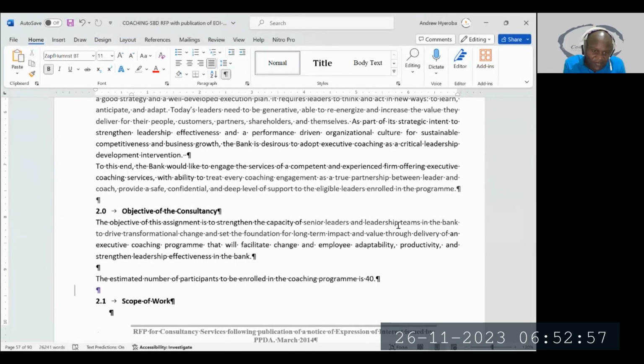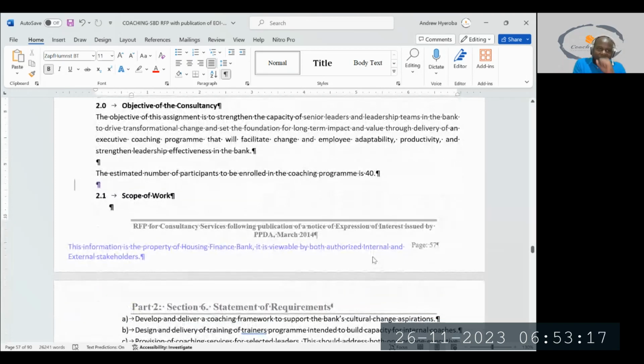So again, for me, that's going to be comments on TORs, isn't it? Strengthen the capacity of senior leaders. Capacity strengthening, that is the objective of the assignment. You get that? So they are looking for a coaching program that will deliver strengthened capacity. And they want to target 40 people. You get that? So if you're a coach, there is also the coach to client ratio, if I'm not mistaken. And that means if you want to coach 40 people, you must give them a number of coaches that they can pick from and they are happy with to say, I want this one as my coach, I want so and so as my what? As my coach.